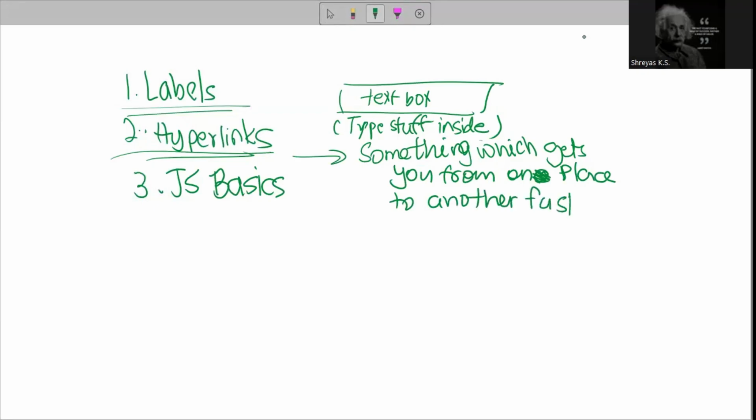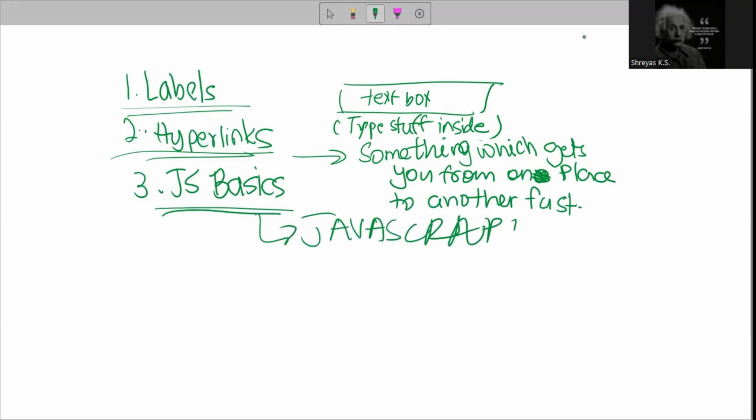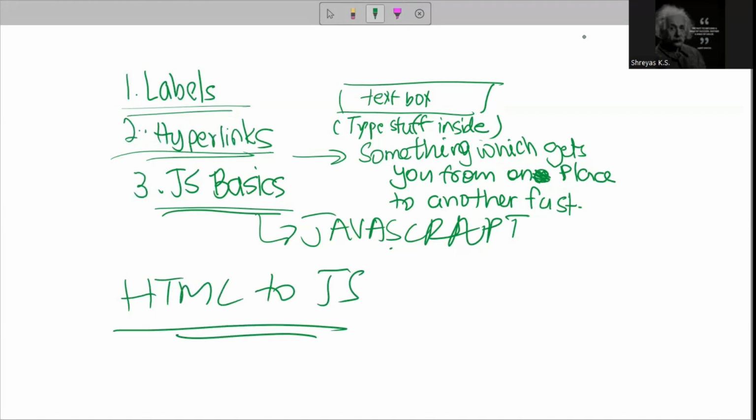And finally, JS is basically just JavaScript. So I'll just be teaching you some simple commands, like how do you link HTML to JS and the document get element by ID. Actually, you know what? I won't teach that today, guys. I'll teach it in the next lesson. But for now, I'm just going to teach you guys how to link HTML to JS. So that's literally just the main point of today's video. So let's get started on it, shall we?